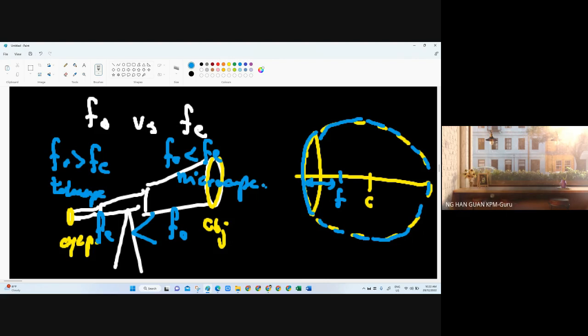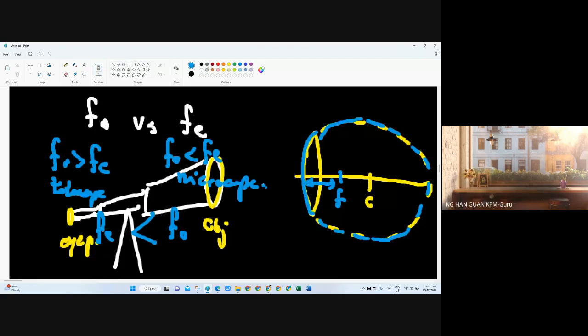So this is the first point, about the length between the lenses. Second, for the telescope, you can recall easily: the objective lens is much bigger compared to the eyepiece lens. When you have a bigger objective lens, we have a bigger FO, and FE will be shorter. So FO is more than FE for the telescope, and FO less than FE will be for the microscope.